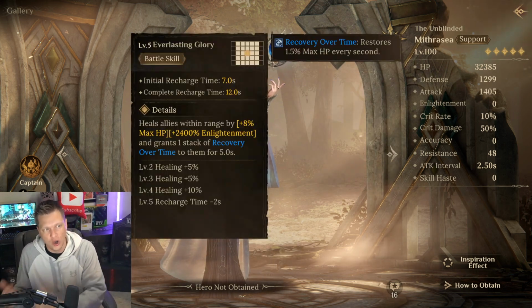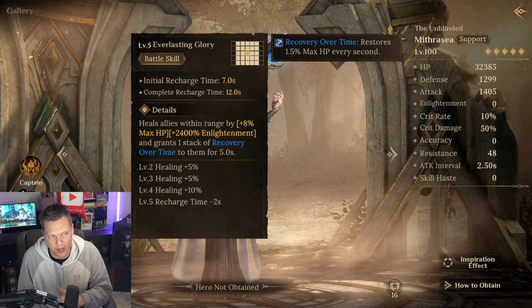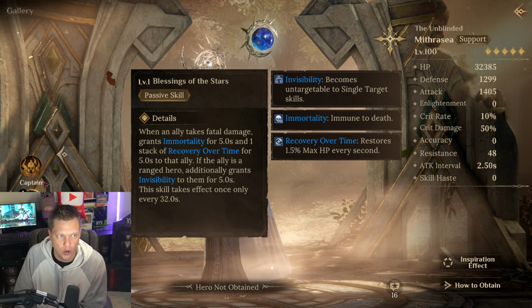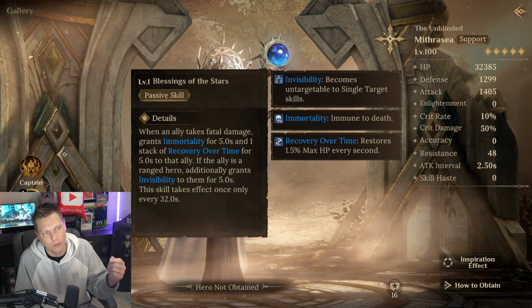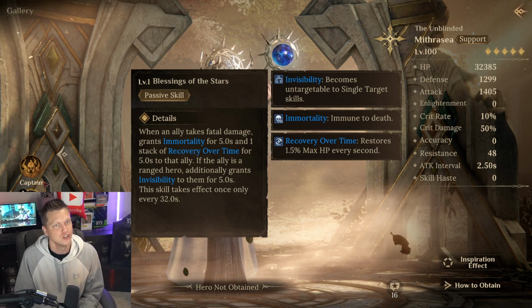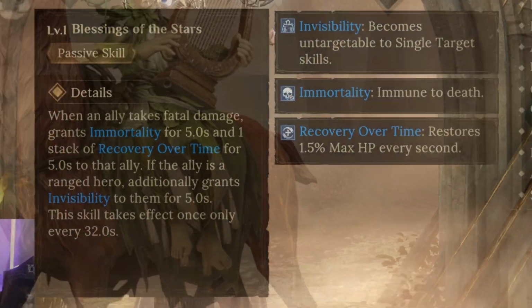But she also is going to be healing a massive range here that scales with enlightenment and also grants recovery over time with a passive skill right here. When an ally takes fatal damage, grant immortality for 5 seconds and a stack of recovery over time. Just so much support for keeping your team alive and effective on the battlefield.